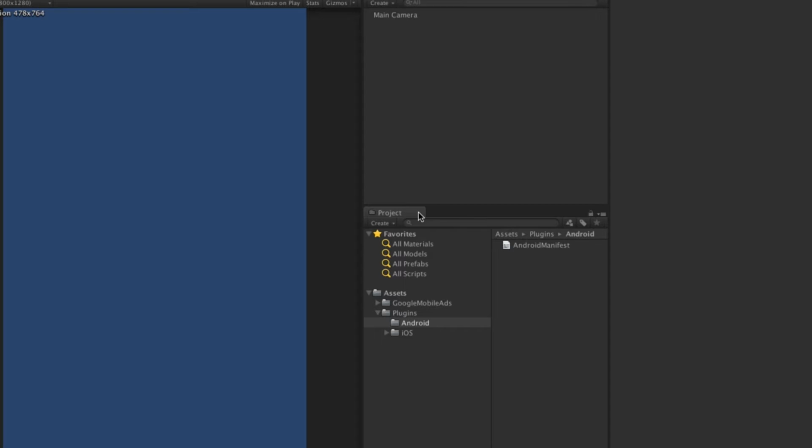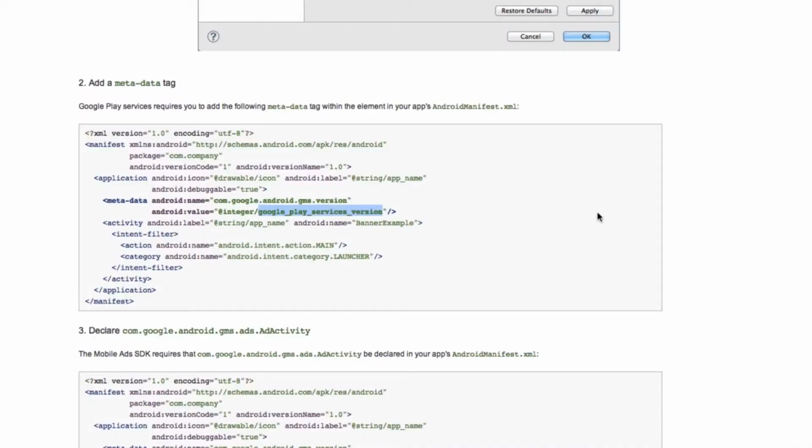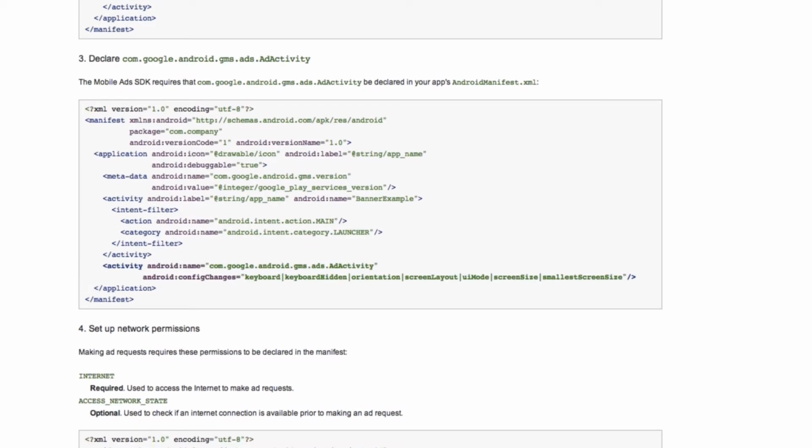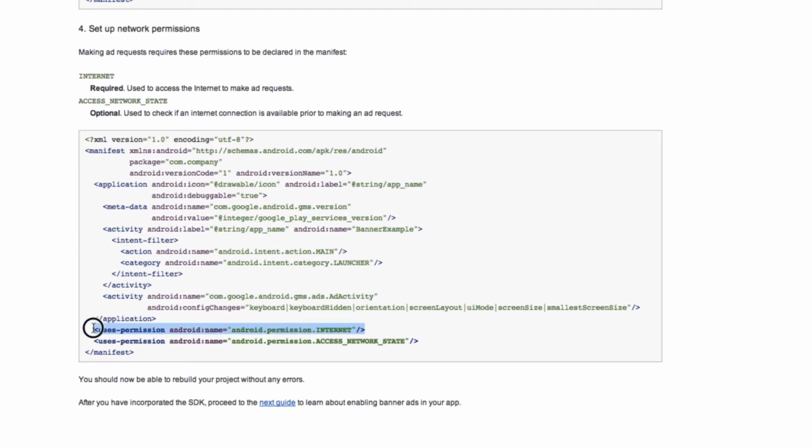First, we need to look into the Android manifest. In most cases, we need to modify our existing Android manifest file. However, this one is just an example that's been created by the sample project. Let's go to the Admob Android side to see what we need to change in our existing Android manifest. First, we need to add a metadata tag, which allows the Google Play services to run. And second, we need to declare the ad activity in order to give this activity the permission to run. The third thing we need to add is to make sure our manifest has internet access. There's another one, access network state. However, this one is optional.